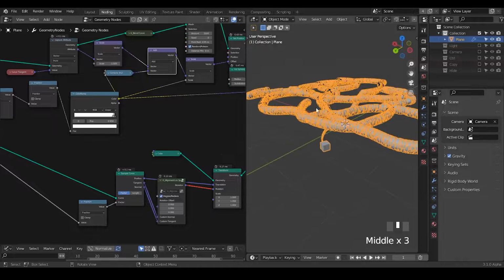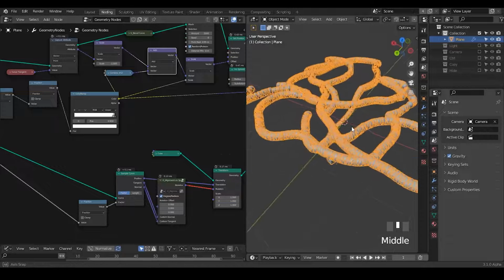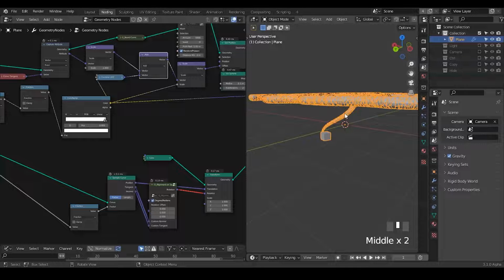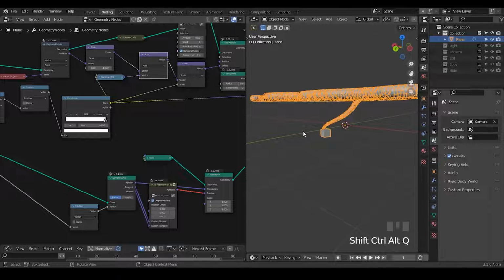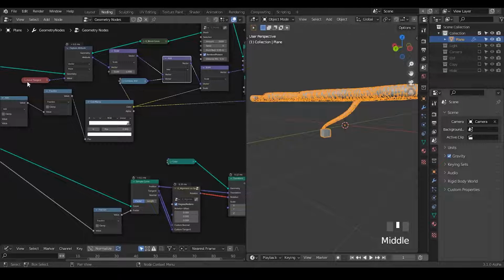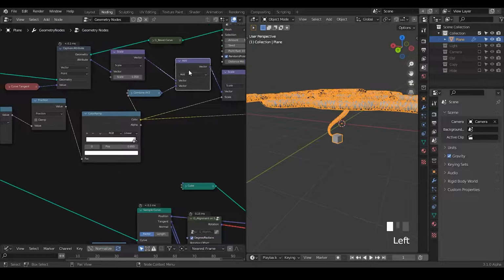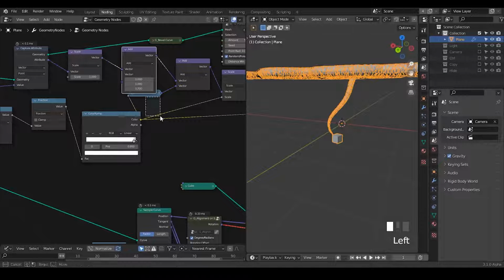Next, we're going to add randomness so that it is less likely to look like a single spline. To make the randomness is very simple. Right now, this entire movement is determined by the curve tangent and this elevation. So what we need to do is add another vector math and add some noise.